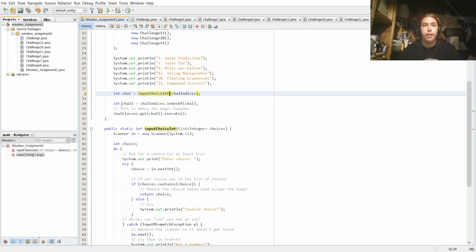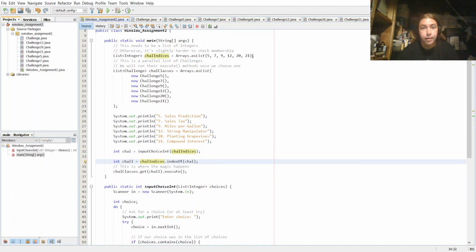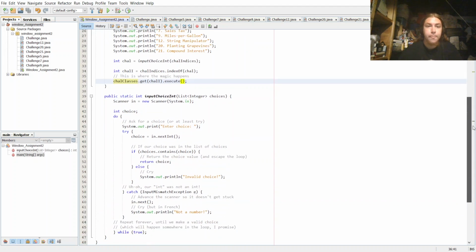I put it in a special function, by the way, because it's a little bit more complicated than, hey, what's the thing? And then I get the index of that in the chal indices list, right there, so that I can use that as an index into chal classes to get the corresponding class, and then execute the execute function. And that's basically how it works.